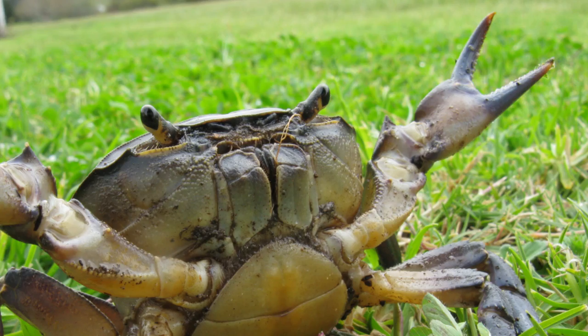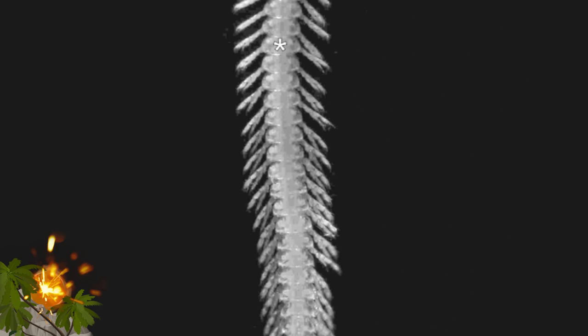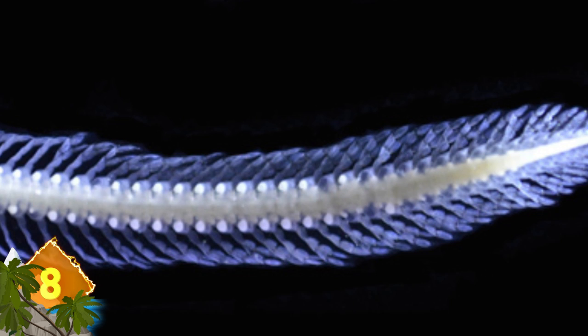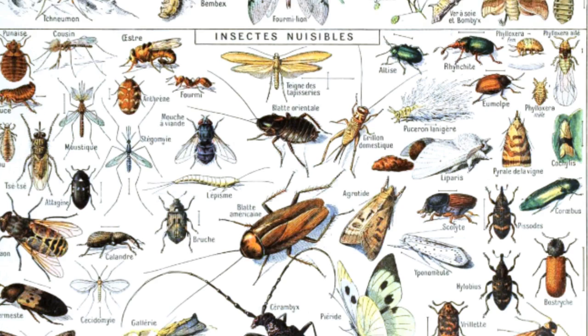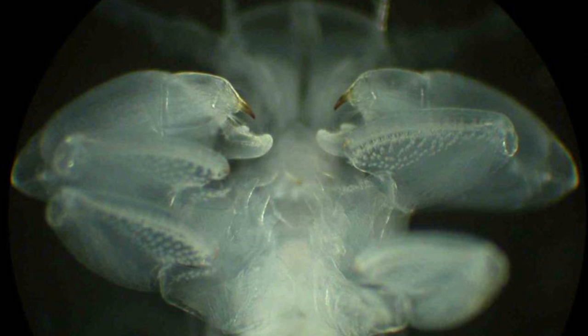Number 8 – Remipeds. Measuring around 1.5 inches long and comprised of 42 body segments, these animals may look like centipedes, but they're actually crustaceans. However, experts tell us they are closely related to insects and are the first of the kind found to be venomous. They have hollow-tipped fangs to deliver venom that contains a mix of toxins which serve to paralyze its victims and break down body tissue, making the victims easier to digest.